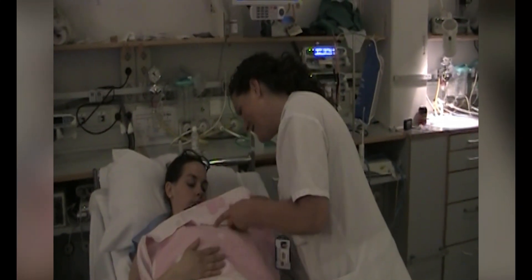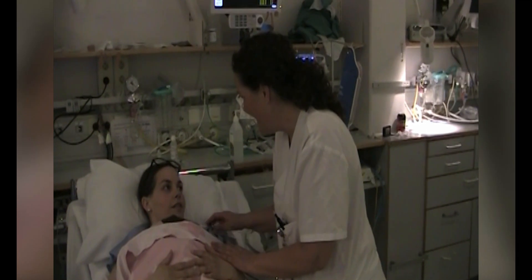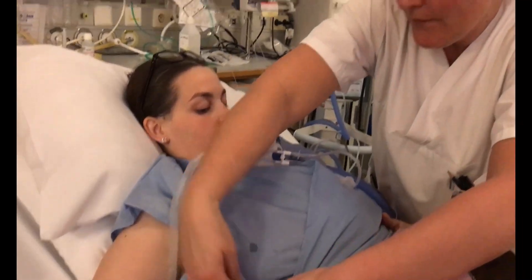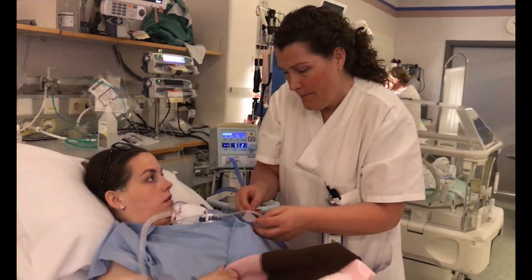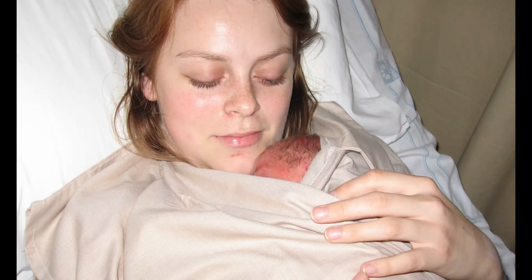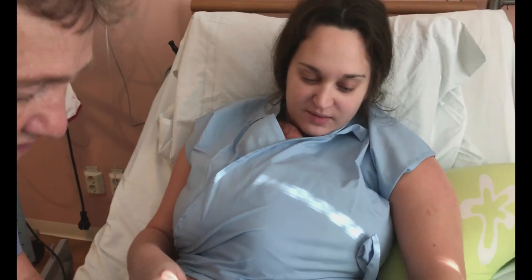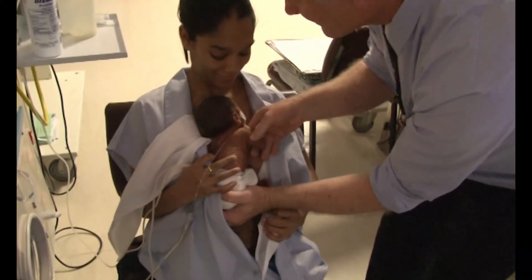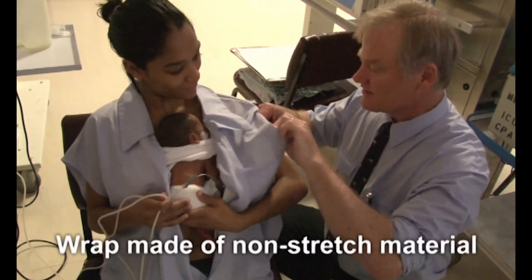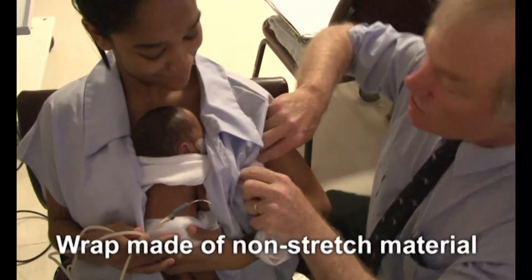Continuous KMC. Lying down all the time with your tiny baby on your chest is difficult, as you as mother have to watch your baby all the time, but you also need to sleep and walk around. So we will show you how to make this easier. We tie the baby onto mother's chest in a KMC special shirt. This KMC shirt can be used for the first time before moving a baby on mother or father from the birthplace to the nursery. It also helps you to do continuous KMC all day and night as the shirt will keep him safe even when you are sleeping. It is important that your baby's skin is against your skin, so take off your bra and other shirts. The KMC shirt comes with a non-stretch white piece of material. We fold the long side of this and it is tied very tightly across your baby's chest and back of neck.